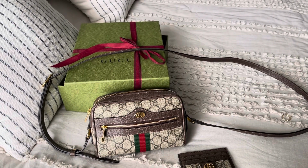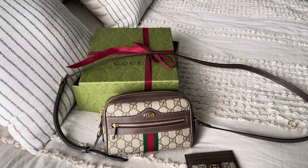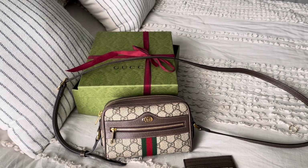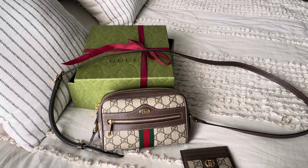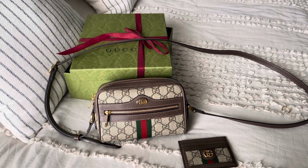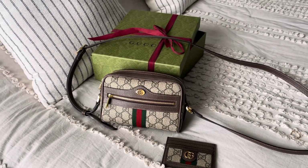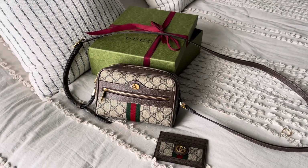And it just saves me from having to go into the store. Now, I live in Columbus, Ohio. They are building a flagship store here at Easton, but we do have a store already within a Saks Fifth Avenue, which is about 30 minutes from me. Not that far of a drive. I actually have family that lives up in the area where it is, but a lot of times I just don't feel like going there for one item. Shopping is a hassle these days. Yes, restrictions are being lifted, but still, I don't know. So if I can order and get it within a couple of days and get this beautiful experience, I'm all for it.